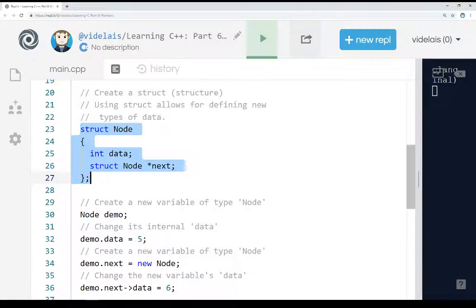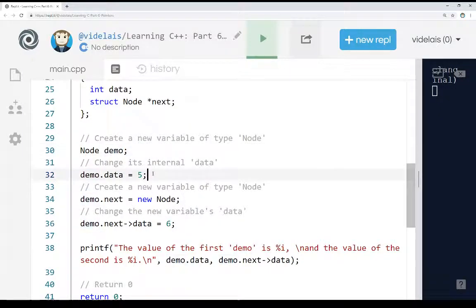So we can create a variable, we can give it data, then we can set its pointer to a new type of that data. Then we can set the data of the thing it's pointing to. So we can move along a chain of different things that point one to another, to another, to another, and build our own data structures using pointers.